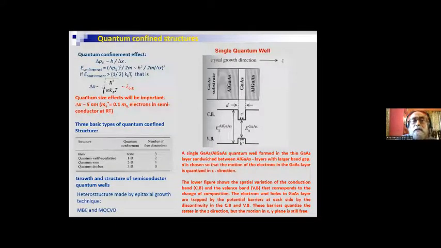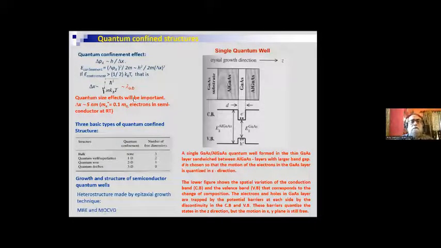Now delta x is the uncertainty, or the quantum size. That means the minimum size needed to confine an electron should be delta x, from the uncertainty principle, and that is given by h cross square by 8 divided by m kB T, to the power of half, where kB is the Boltzmann constant and T is the temperature in the Kelvin scale, which is nothing but the de Broglie wavelength. So you can see the quantum size effects are prominent at room temperature when the size of the dimension is equivalent to the de Broglie wavelength.